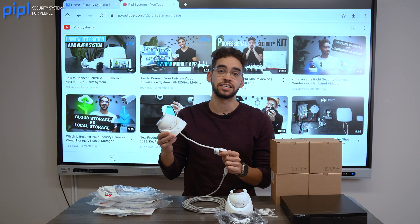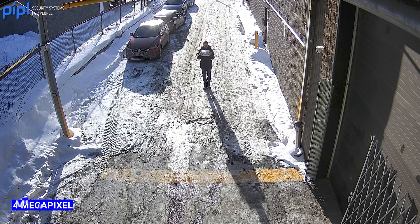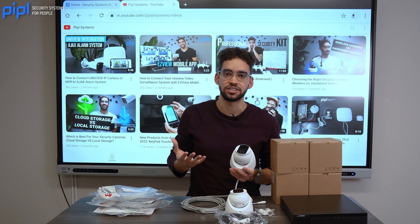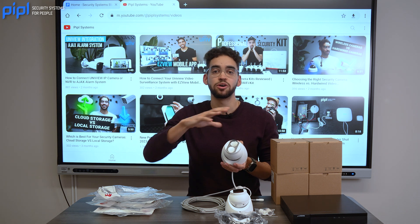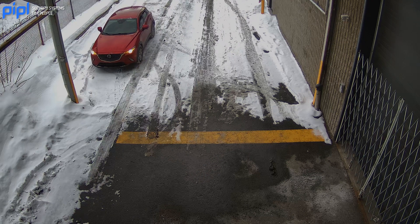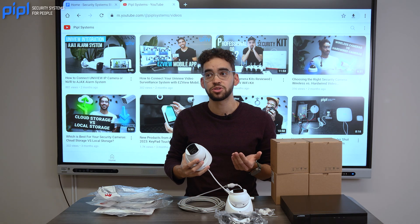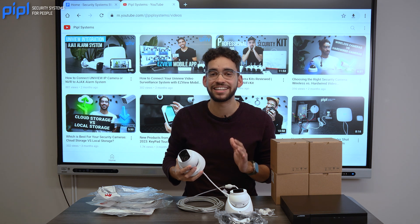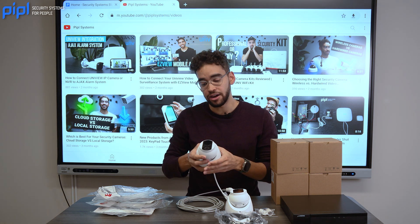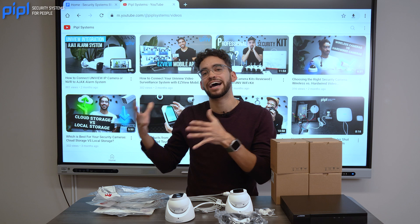These cameras are a good example of what you need to buy because they are four megapixel. You would usually find two megapixel cameras online, but for outdoor security and video surveillance systems, four megapixel is ideal because you're able to capture more details about the scene. If you need to report a video, you have a better image of a face or a license plate. The camera also needs to have at least IR — infrared around the lens — for any kind of night action, giving the camera night vision.